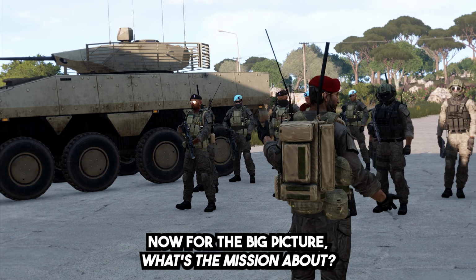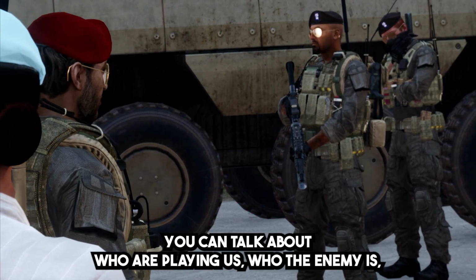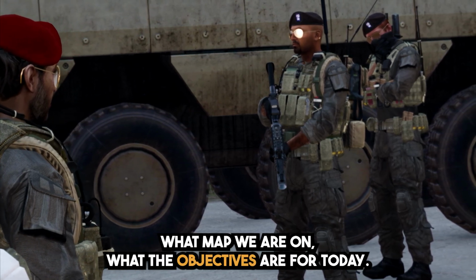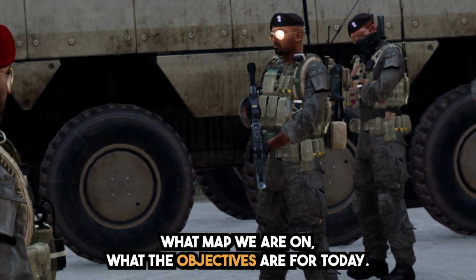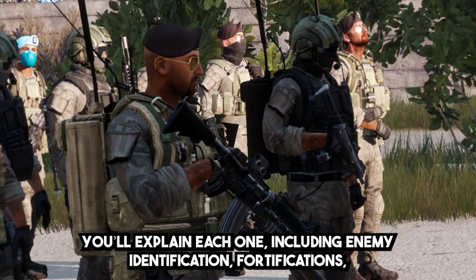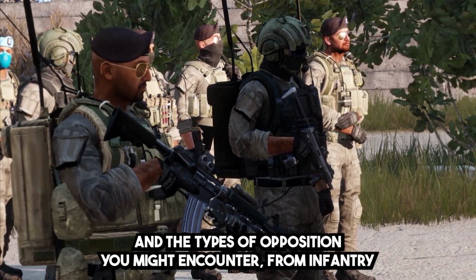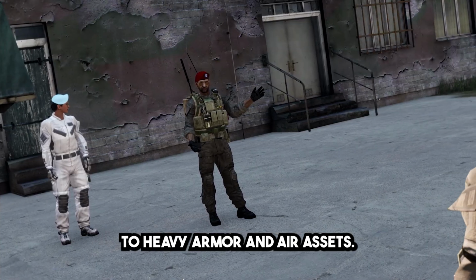Now, for the big picture, what's the mission about? You want to try and create a general mission overview. You can talk about who we're playing as, who the enemy is, what map we're on, and what the objectives are for today. Speaking of objectives, there are usually several of them. You'll explain each one of them, including enemy identification, fortifications, and the types of opposition you might encounter, from infantry to heavy armor and air assets.